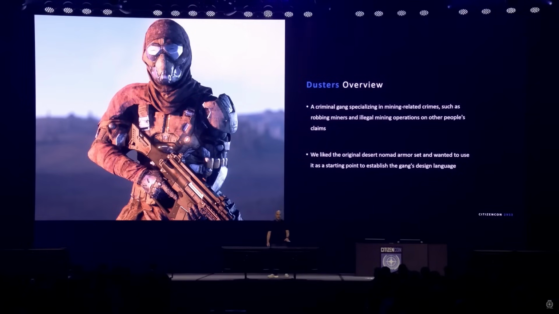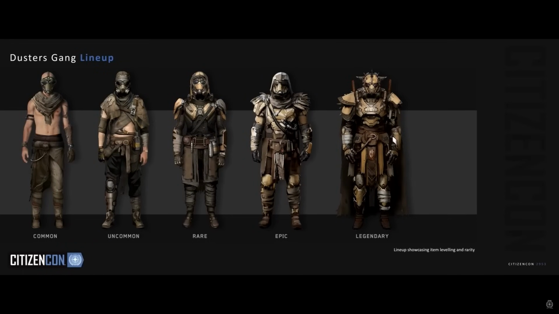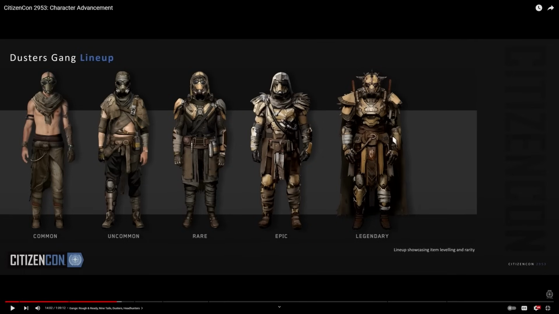Now, the last gang we want to talk about is Dusters. So Dusters are a criminal gang specializing in mining-related crimes. Now, internally, I love the original Desert Nomad armor. You can see him here, right? Now, I wanted to use it as a starting point to establish the Dusters design language. So here we can see... These guys look pretty cool. Like, I would wear this, for sure. So, if I can run into a rare and take their armor, I'm good.